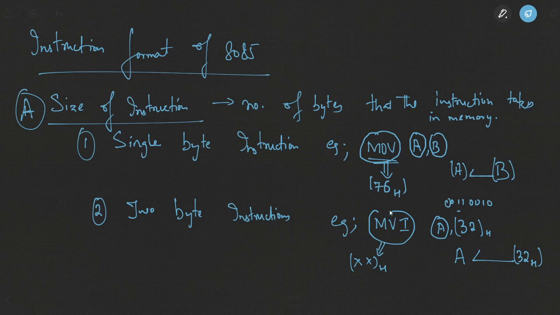This 8 bit of data is equal to 1 byte. So 1 byte is taken up by the opcode, and 1 byte is taken up by the data that's given immediately with the instruction itself. Since this data had to be somewhere in the memory, it takes up space there, and therefore this totals up to a 2-byte instruction. So this type of instruction will be a 2-byte instruction. Fine. We have single byte instructions, 2-byte instructions, and 3-byte instructions.